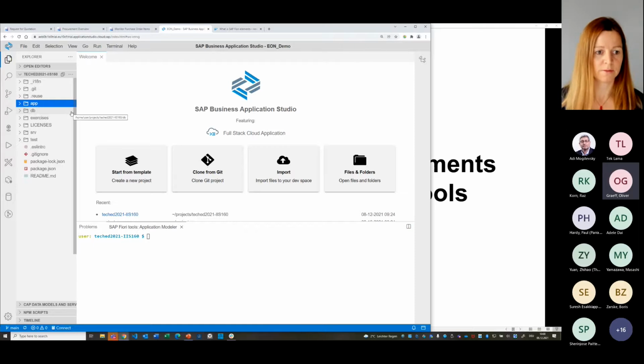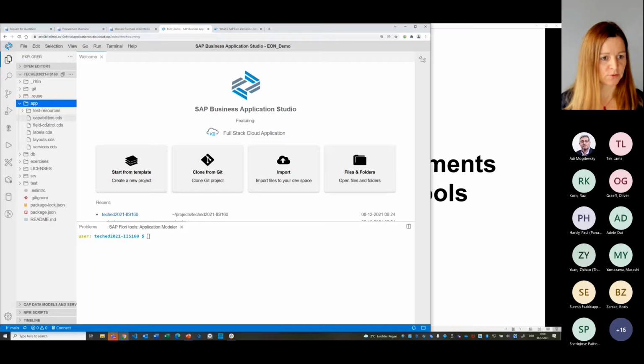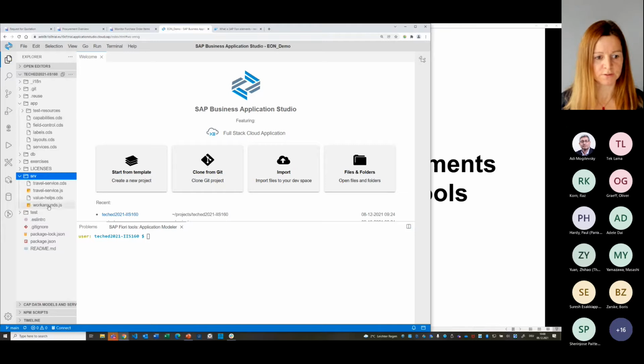Yeah, that's fine. Okay. All right, so if I open the app structure here, you can see that I already have these CDS files, I already have an OData service available. My scenario is about managing travels, and boy, do we all wish we could travel again. So this is really an optimistic approach. We all want to travel, and I'm already building an app to manage these travels.